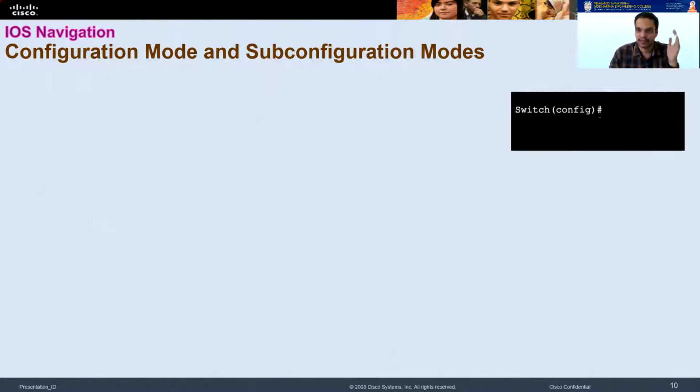But do remember, the first mode is the user executive mode. The second mode is the privileged executive mode. And from there onwards, the most important mode is the global configuration mode. So to know more about these modes and what they do, as I said, we have to do a demo in order to understand how each one works.